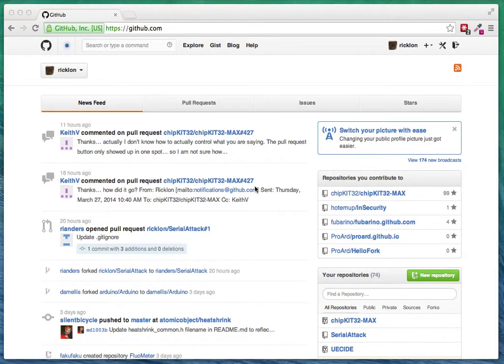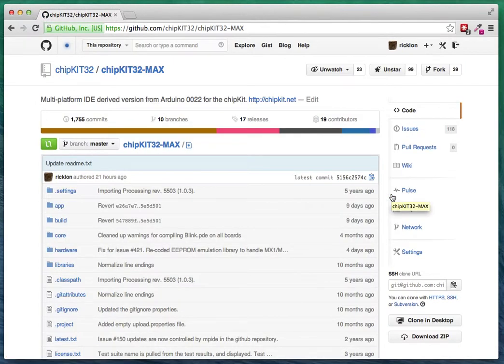University Makerspace. And what we're going to do is a quick example of how to pull from one sub-branch of a project to the sub-branch of another project. So one of the projects that I'm involved with is the chipKIT Max 32, and this is the chipKIT project with the PIC32, Arduino compatible multi-platform IDE and all of those things. So we have a bunch of people working on this in an open source environment. We manage it, but we need to actually work on using various branches.